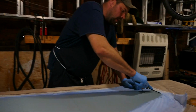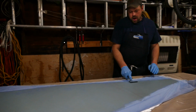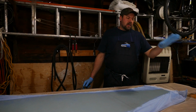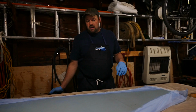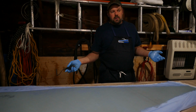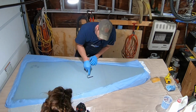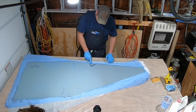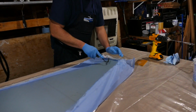Well, again, at this point, the glassing's done. I'll mess with these air bubbles for a little while, just because I have time still. Obviously, definitely look at the charts for the temperatures on curing times and all that. I will fire up our heater here. Once I'm done rolling it out and I'm all happy with everything, we'll fire up the heater, let it go for a few hours, make sure it's nice and warm, and then we should be good for the night after that. It's actually 65 in here already. Like I say, it's a beautiful day today. I'm more worried about tonight, overnight. That temperature might drop down a little bit. So if we get it warmer, it'll stay warmer longer in here without having to run the heat all night.